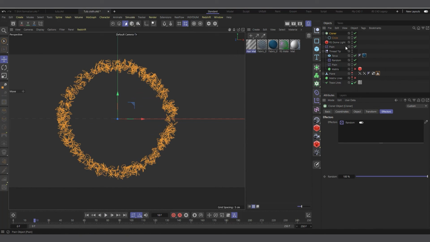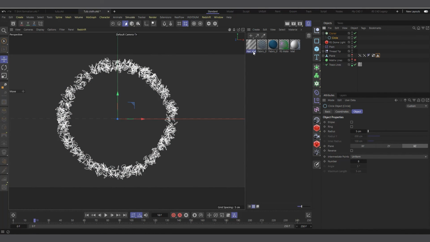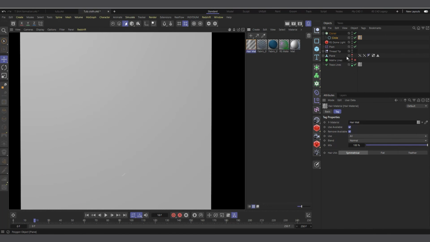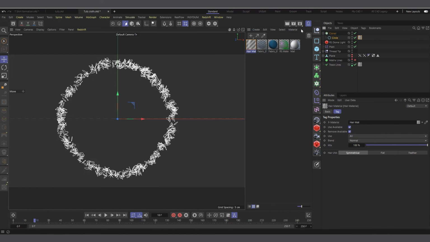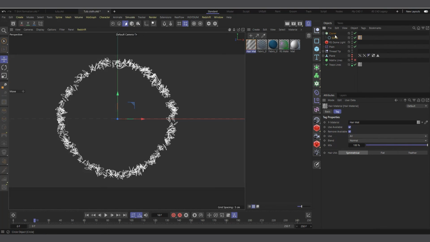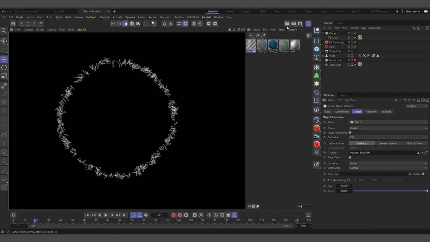Now how do we render? We are going to use the same approach here because it's a spline, and you can simply come in here and apply the hair material that we applied to this one. And let's see, I'm not really sure. Let's first hide the plane. It's not rendering, but I think it's because it's set to render instances. So let me change it to instances and see. And you can see here now it's set to instances.